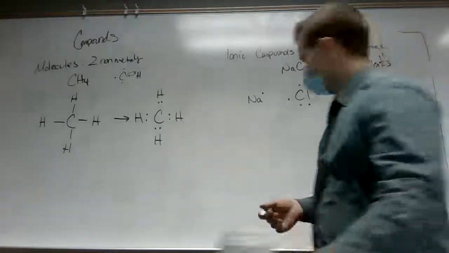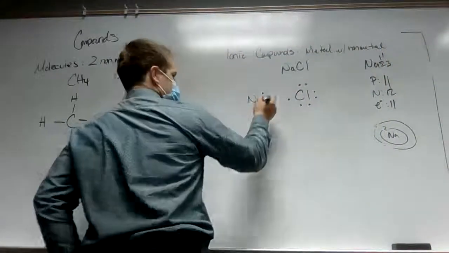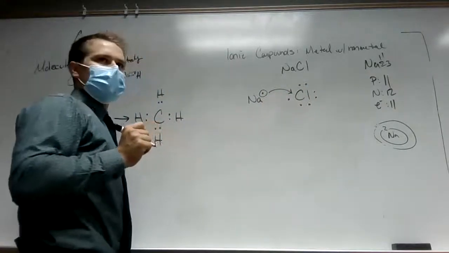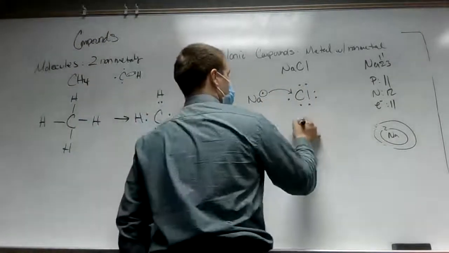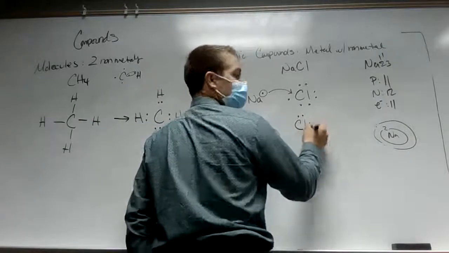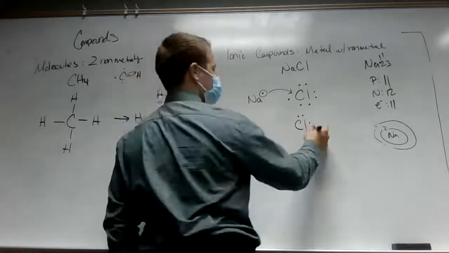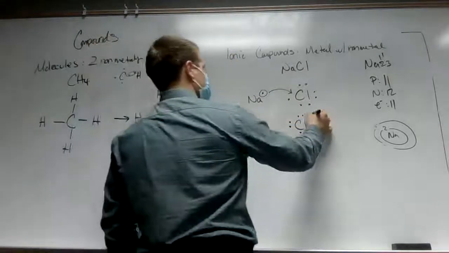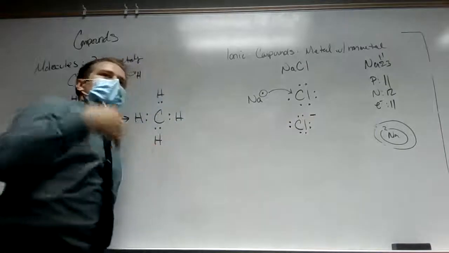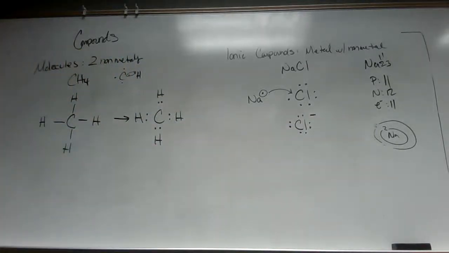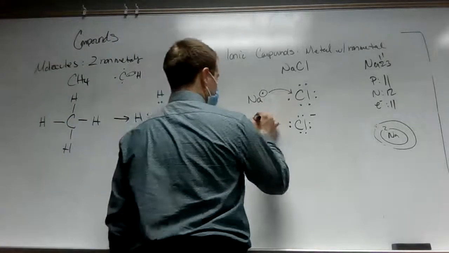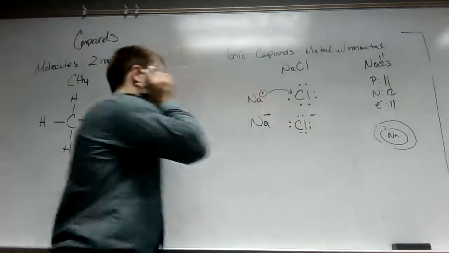So what happens here is that this electron actually gets transferred over to the chlorine atom and becomes chloride. We'll talk about naming. So that becomes chlorine with a negative charge because we added an electron. We didn't add any positive charges or any protons to counteract it, but we added a negative charge. Sodium gave up that electron, so it would have a positive charge.